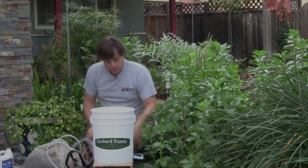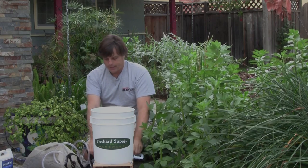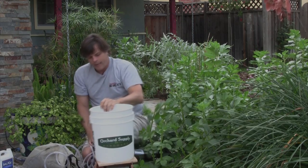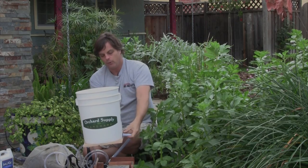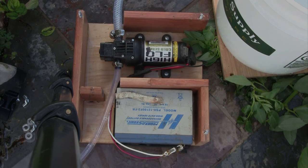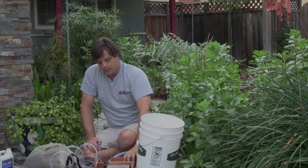If you take a look at the architecture here, what I did was put a bucket on top of a frame. Here it is all taken apart. Here's a bucket that has an exit hose and a drilled hole, which goes into a large pipe hose that goes into a diaphragm pump. The diaphragm pump then pumps the liquid into the hose and then sprays out. There's a 12-volt battery attached to it, so the whole business runs on 12 volts.